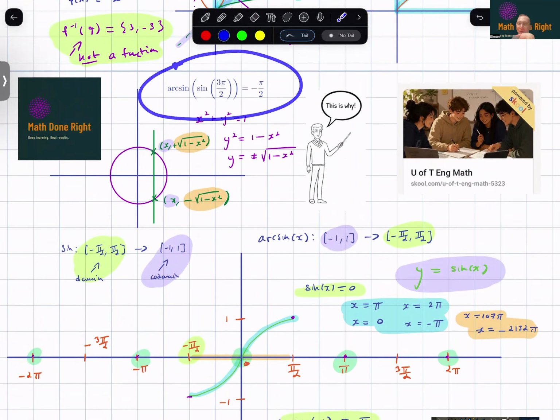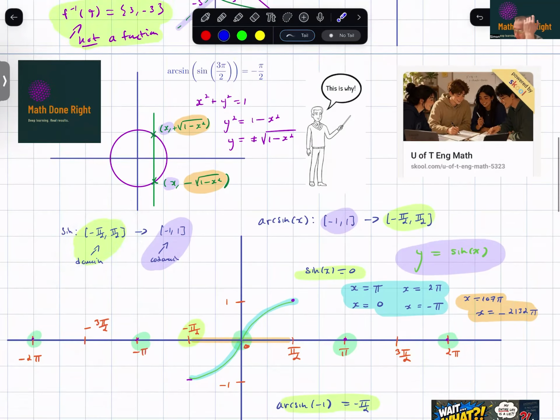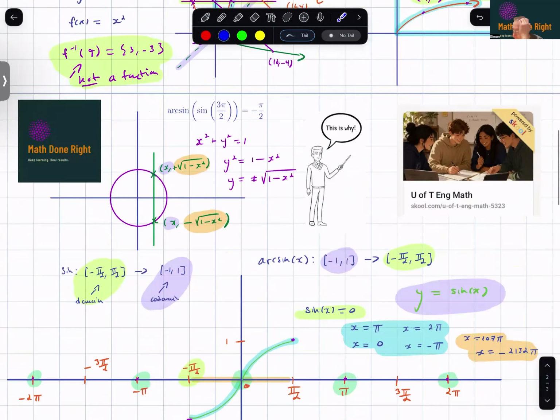But we're going to address why, what is, we didn't talk about the full significance of this, right? Because it seems like this shouldn't be possible, right? It seems like I just said x has to be in negative pi over 2 to pi over 2, and then arcsine of sine of x is going to be equal to x, but then we put this 3 pi over 2 into sine, right? And then said arcsine of sine of that. So this would be like the x. That's negative pi over 2, which is a different x, right? So it still seems like something is off here.